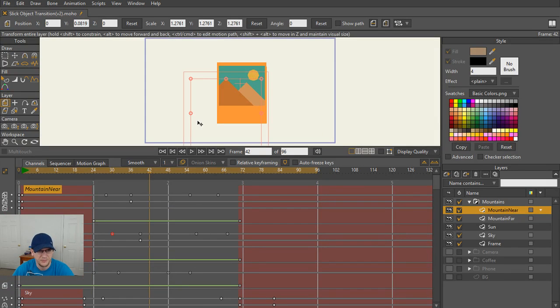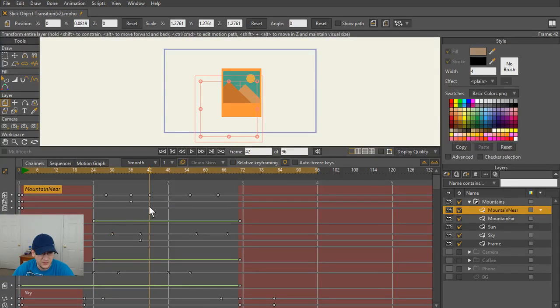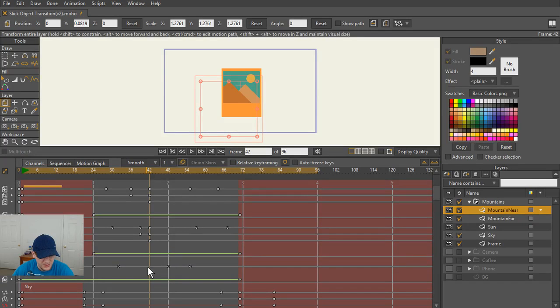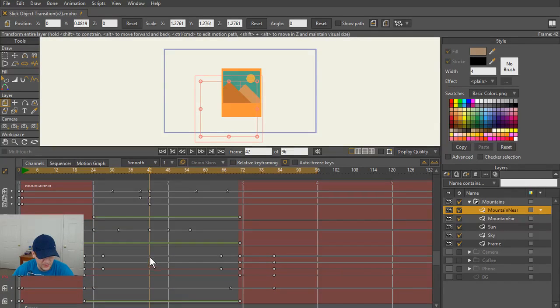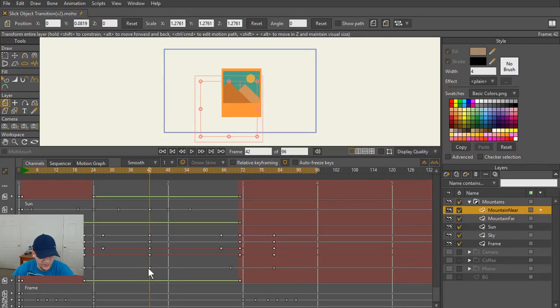What I want to do is create keyframes for all these points here for the animation to stop. So I'm going to go through all of my channels and make sure that the animation is going to stop on all of these keyframes.